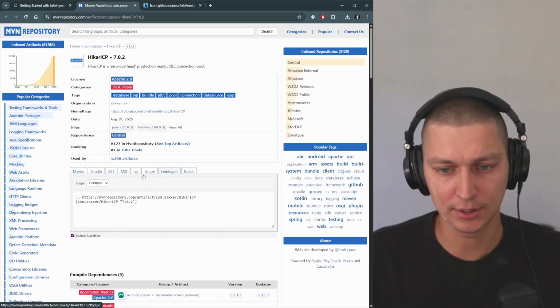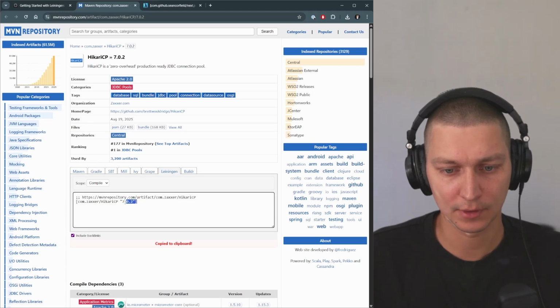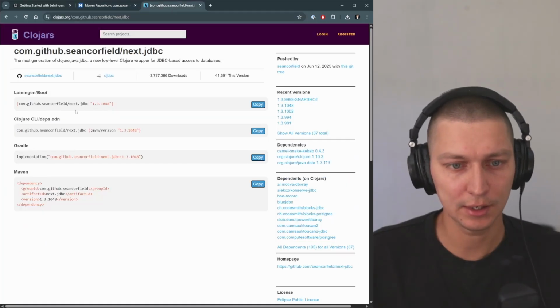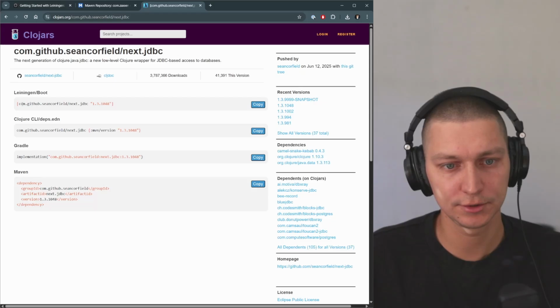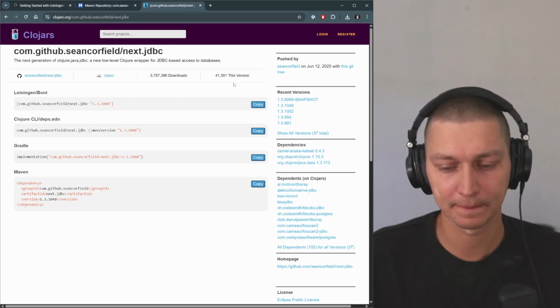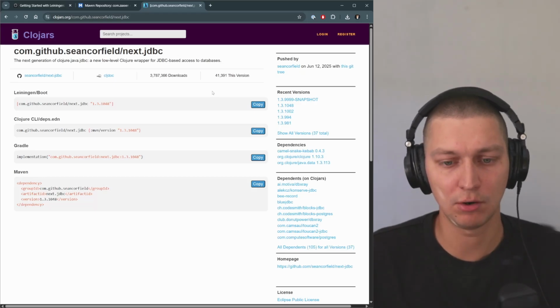Usually it has a tab here for Leiningen, and you can just copy this identifier and use that in the project. And here is the example for Clojars. Again, this line is what you're interested in. So let's copy those two and add them into our project.